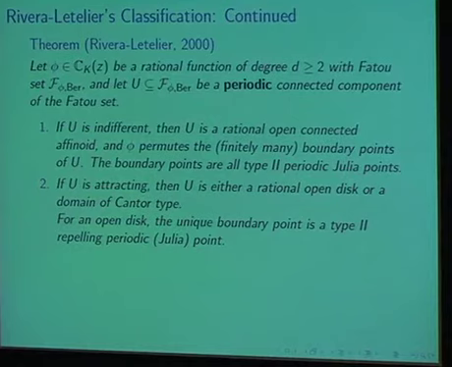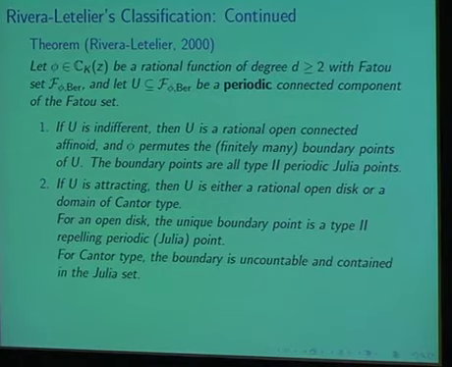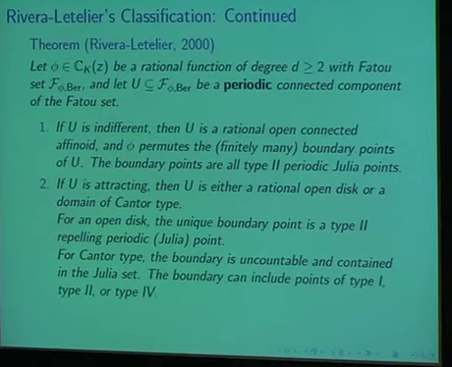By the way, the points here only had to be periodic Julia points. Again, there's this funny thing that if your residue field is big enough, then you can have Julia periodic points that are only merely indifferent as opposed to repelling. But in the case of the attracting components, the disk boundary points have to be in fact repelling. Still Julia though, of course. And for the Cantor type, the boundary is guaranteed to be uncountable. And of course, it's completely contained in the Julia set. In this last case, I haven't quite said what type the boundary points are. They can sort of be anything.